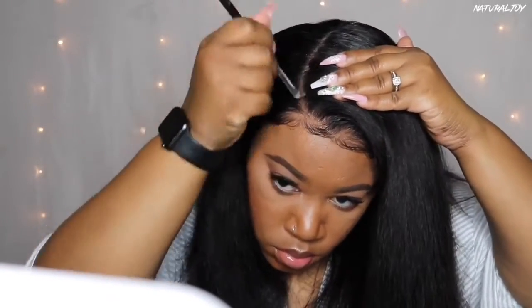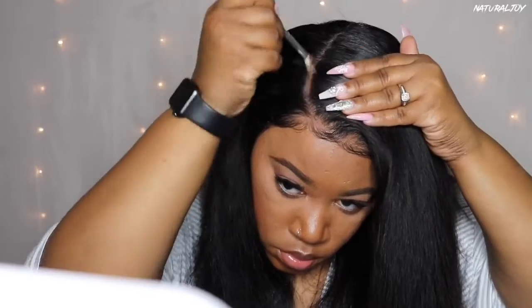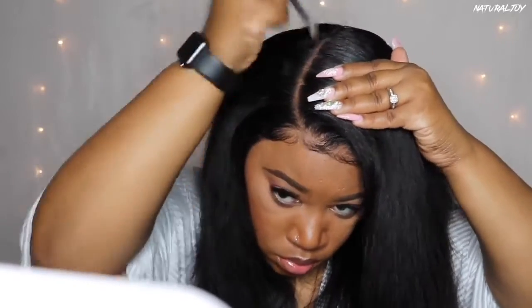Now I'm just going to take my powder and go around the hairline and into the parting space to conceal the knots and also make it look more natural. Now this is more of a transparent lace, but they did pre-tint it. However, I do feel like even though the knots aren't completely like a deep bleach, the powder did take care of it.